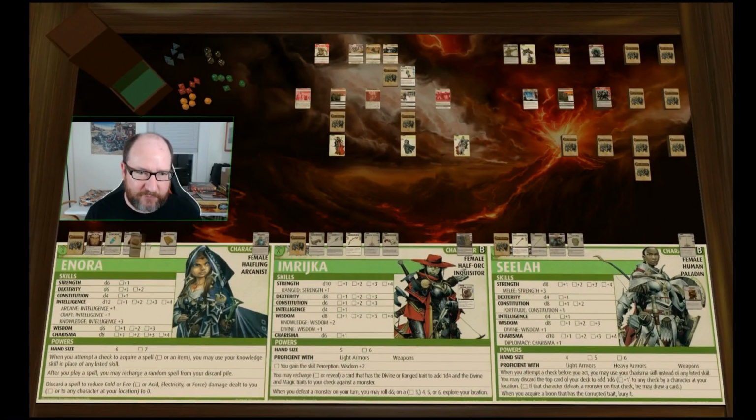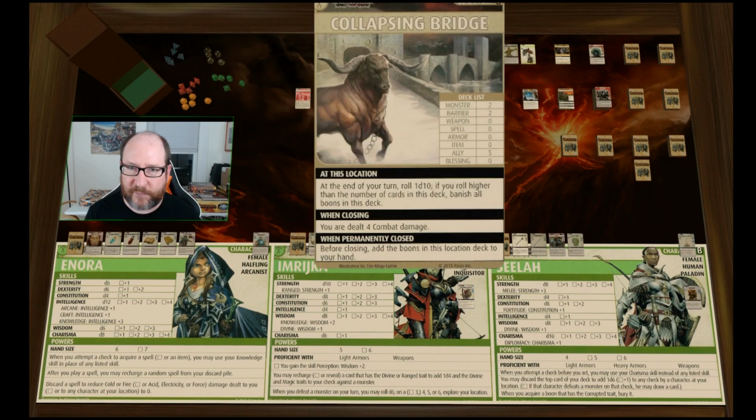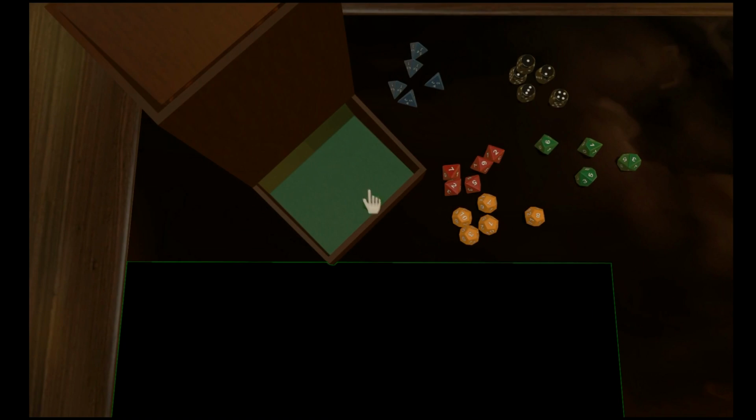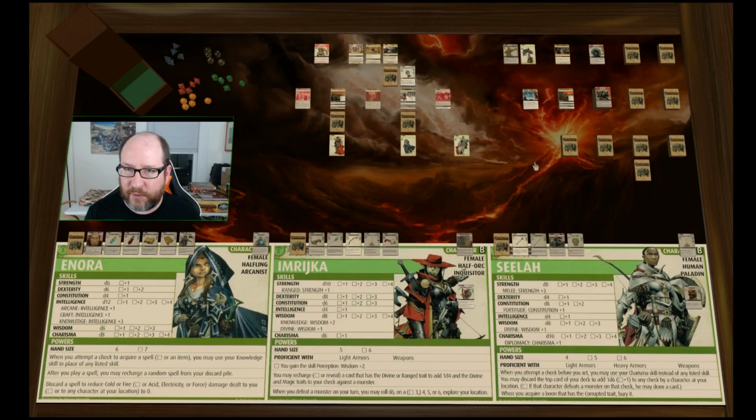That's alright. We'll reset her hand. Gets the Demon Hunter's Handbook and Viper Strike. And now we have to roll the 1d10. If you roll higher than the number of cards in the deck, banish all the boons. I think there's still 10 cards there, right? 9 cards. Alright, so if we roll a 10, which we did not, we rolled a 4. So nothing happens. And now play goes over to Seelah.